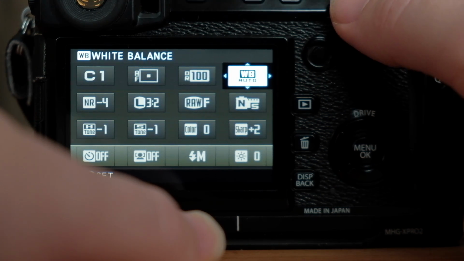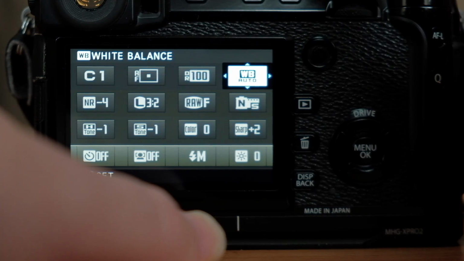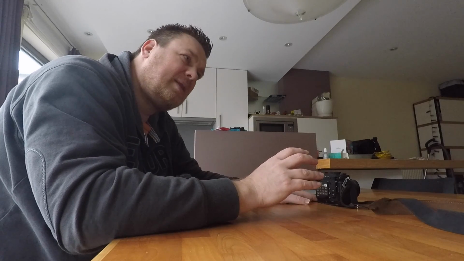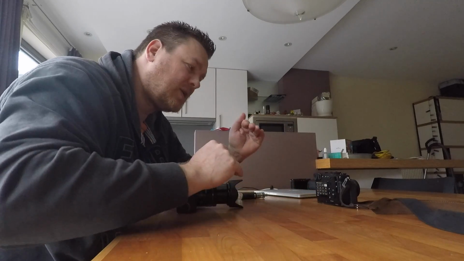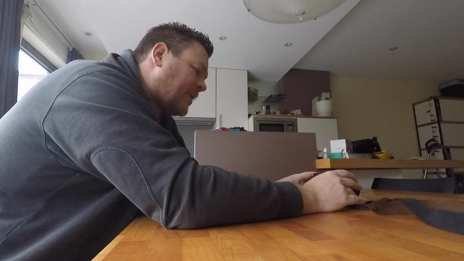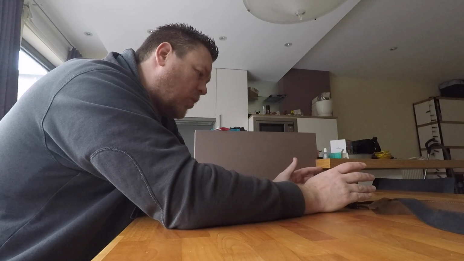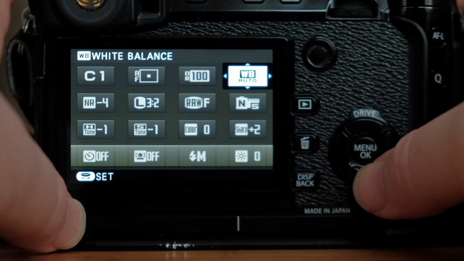I don't often set my white balance completely manually, but I use one of the presets to get close and to get consistent, because if you're shooting auto white balance in JPEG and the auto white balance messes up from time to time, it's very hard to match the different white balance settings over a series of pictures, like for example in a wedding. So usually in those situations, when I get the feeling that the auto white balance might be a bit off, I try to use one of the presets.